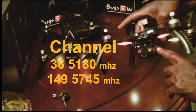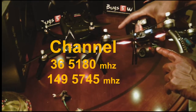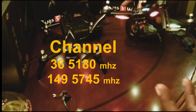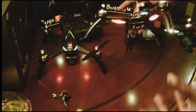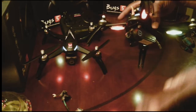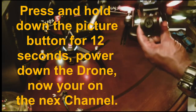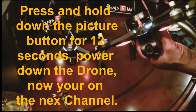Actually, my goggles are supposed to pick up this frequency, but it was unable to, based on the fact that in China they do not operate on that frequency, and my goggles came from China, so they disabled it. Somehow I haven't found a way to enable it. But anyway, this has two channels, and later on I'll show you how you can switch your channel with your camera. But anyway, I say this has been beefed up.